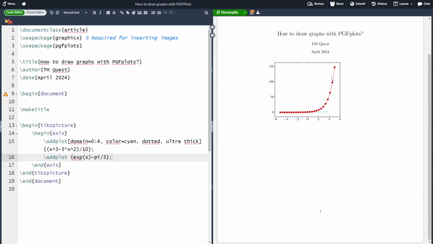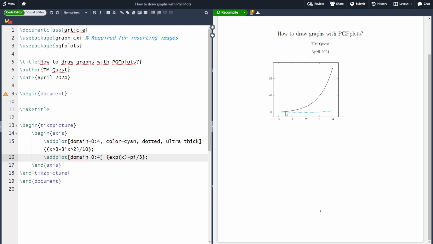And here you see again, we get another line here where, since the standard domain was from -6 to 6, it wants to plot it again from -6 to 6. So let's do the same domain as before, from 0 to 4 here. And now we have two functions, one in black and one in this blue here.